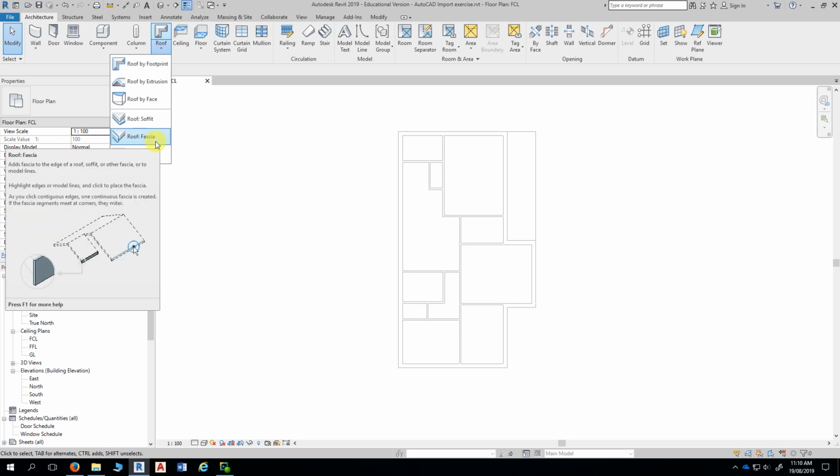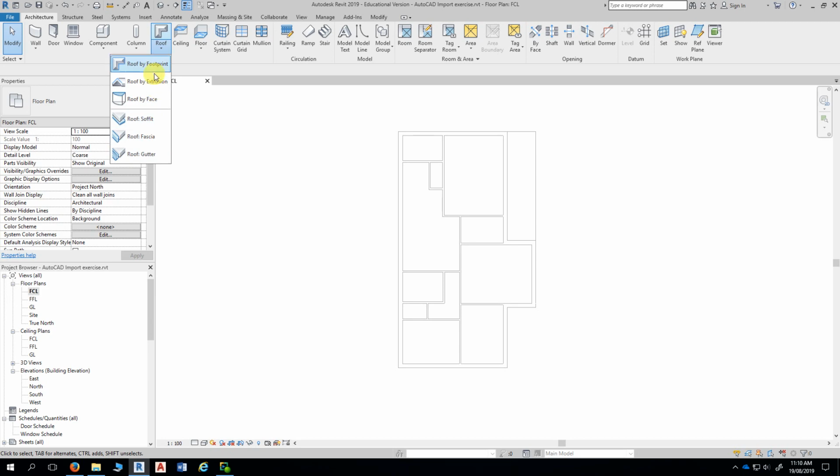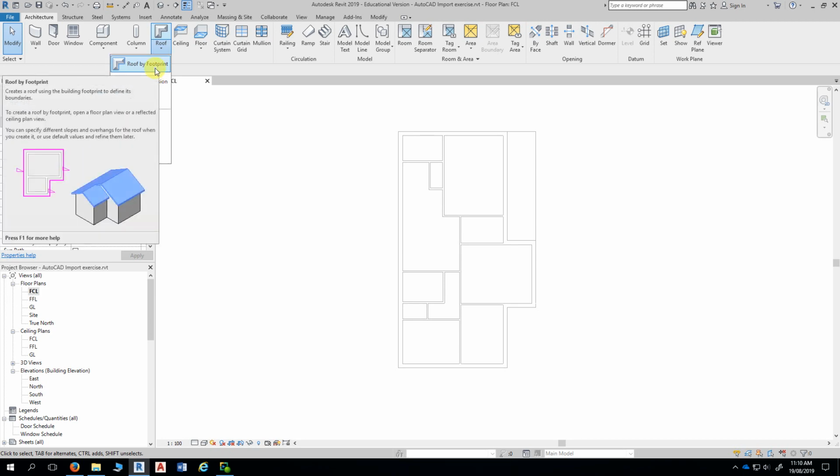Now we're going to generate a roof by a process called footprint, and again, in a similar way to the way we created the floor, we're going to sketch the outline of the roof, and we're going to include an eave, so the roof extends beyond the outside face of the wall.